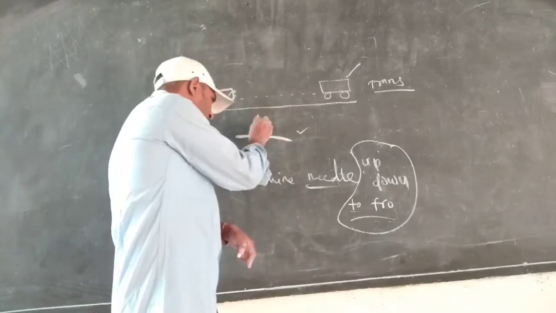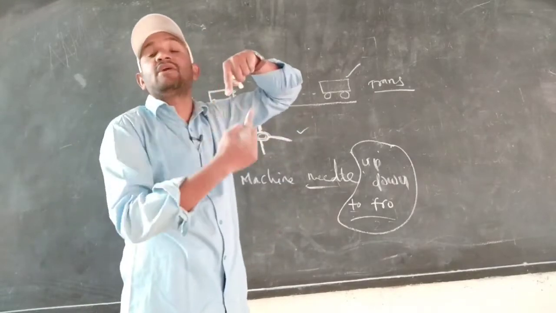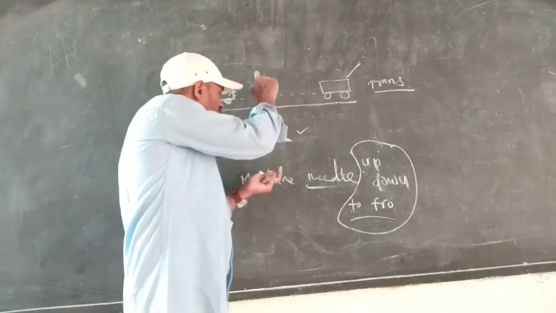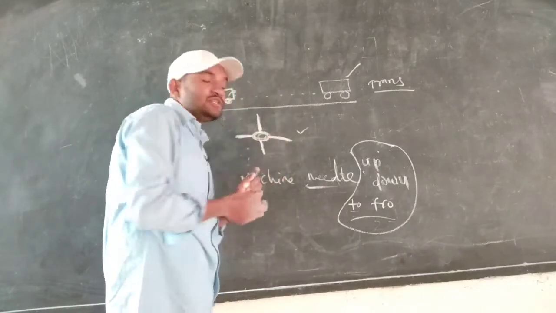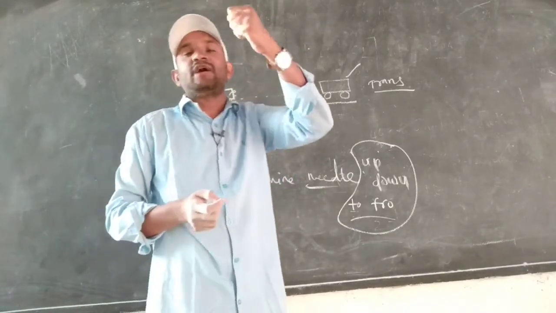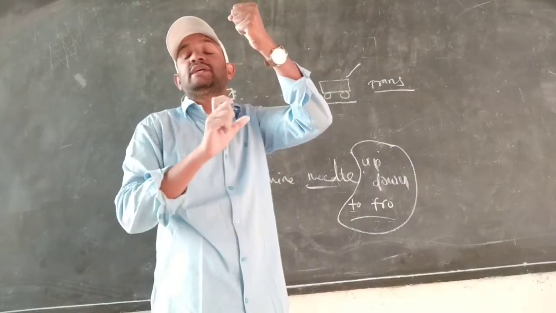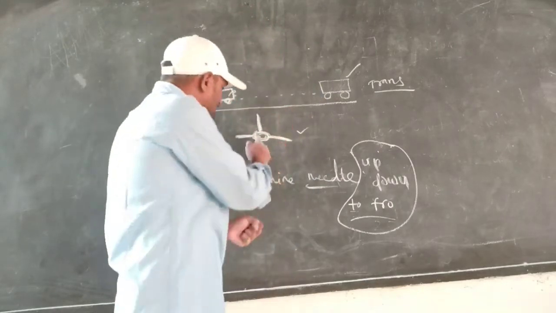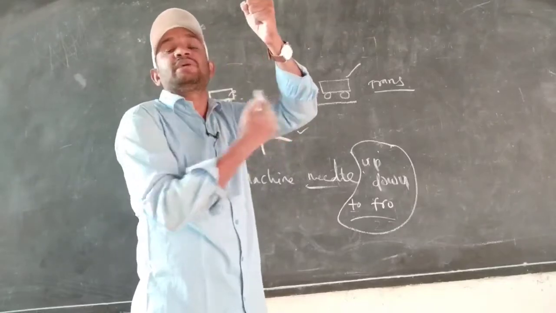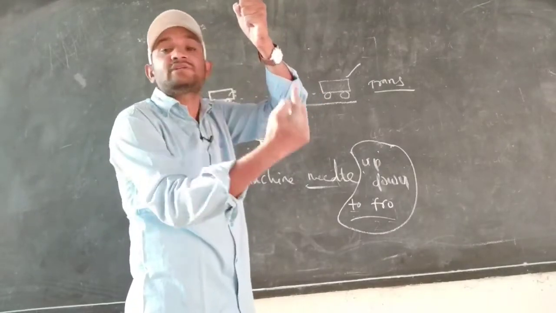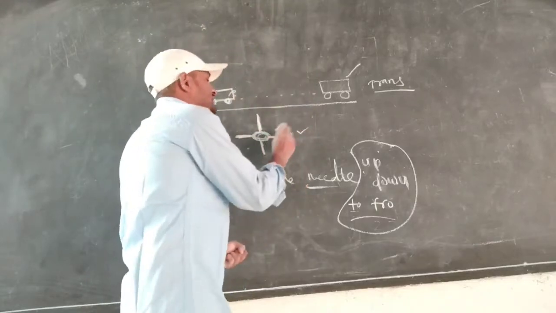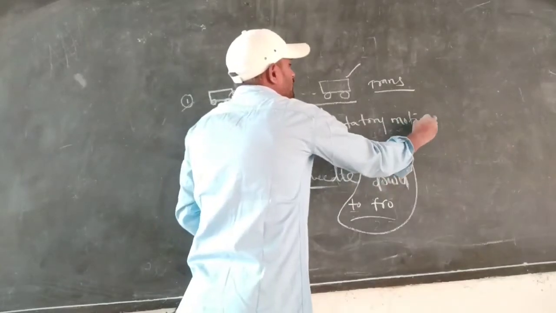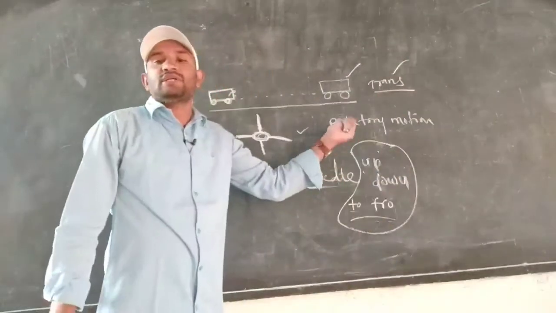Here, the blades of the ceiling fan are revolving around themselves, around an axis. Are they changing their position every second, compared to the bus? No, the ceiling fan is always in a fixed position. There is no chance of it changing its position every second. But it rotates in this place only, continuously. That's why it is rotatory motion.